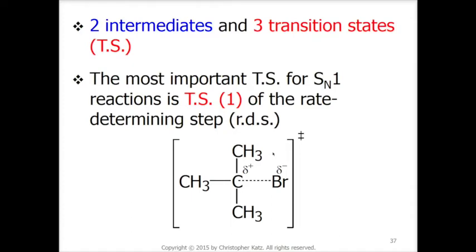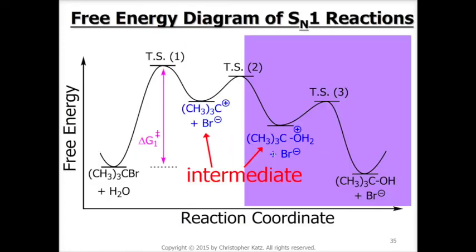Okay. This specific reaction that we talked about here has 2 intermediates and 3 transition states. Like I said in class, I'm going to go back to this. Transition states will always be on local maxima, and intermediates will always be on local minima. Now they will not be on absolute minima, right? Intermediates will be on relative minima. The absolute minima will be the starting material here, on your left, and then your final product there on your right. But your intermediates will be on local minima. So they'll be on the dips. They'll be on the troughs, as it were, right? But your transition states here will be on the maxima of each of these things here.